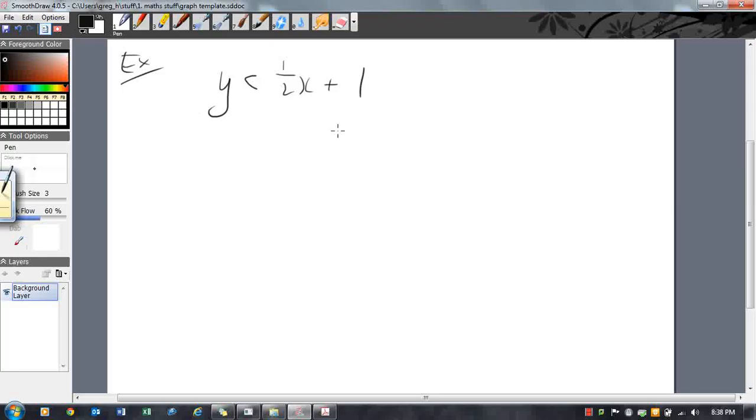How do I sketch this? I'll go straight to it. I'm just going to sketch it, just a quick one. It's not a bad axis. What does that look like? Well, it goes through 1. It's got a y-intercept of 1, and it's got a rise of 1 and a run of 2, so it goes up 1 and across 2. So I'll just draw that on there, so that's 2. It goes up 1 and across 2, so I'll go to there.